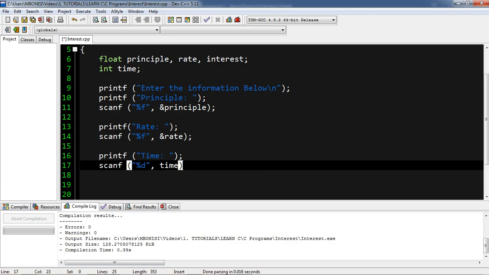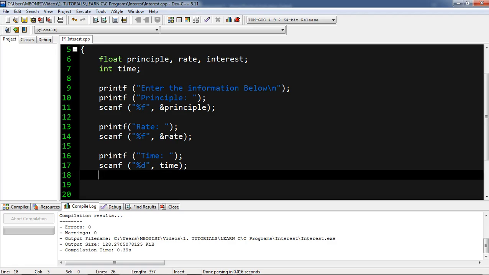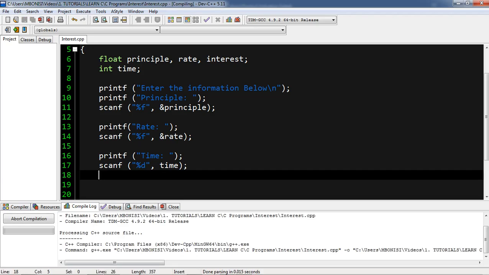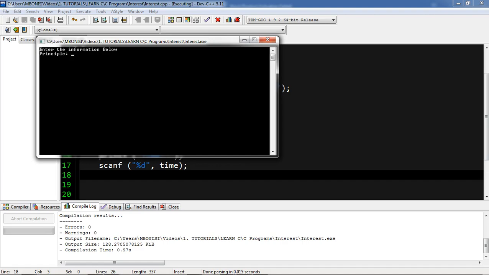So now we want to test it. We have to enter our principal, then our rate, 5.5, then our time, let's say 4 years.